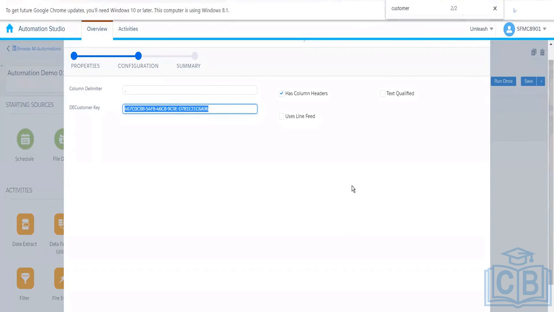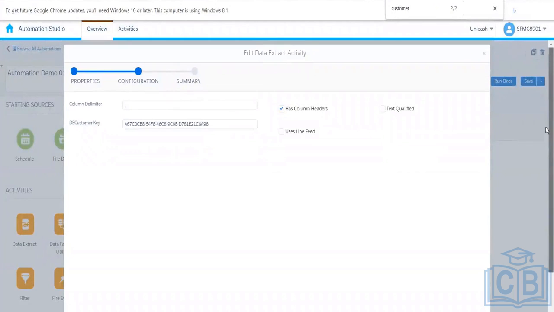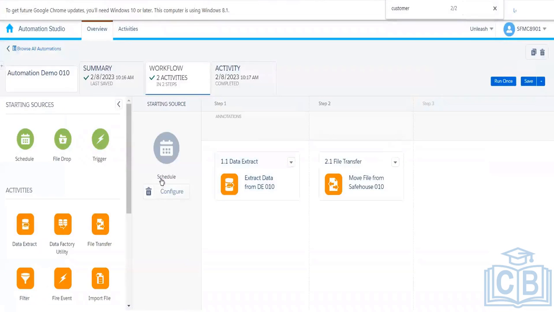Fine then. Oh, you have used the schedule, right? Then file drop also. No, I have not used the schedule. Actually, we have not configured this, right? I'm using this run once button. Run once button is used to run the automation manually, because the schedule I'll only use when I want to run the automation on an automatic basis, right? That it would run, let's say, tomorrow 9 p.m. Whenever I want to schedule later, like in the future, then I'll configure this. I have not configured this now.